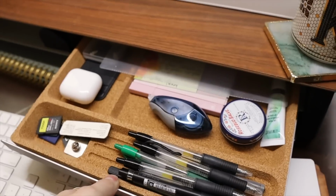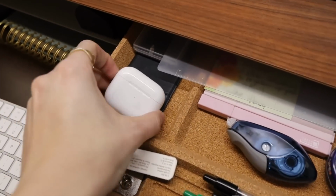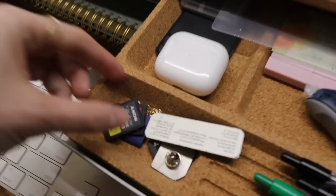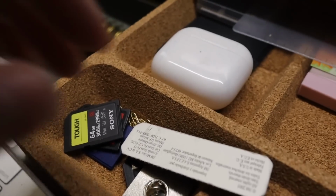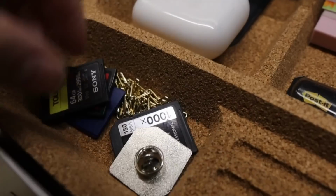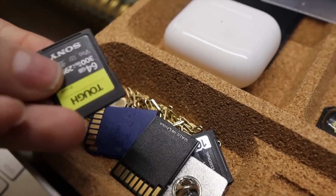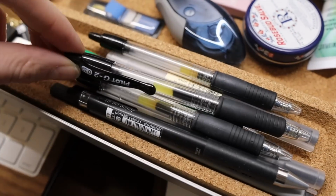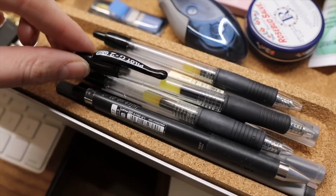In addition to the monitor stand, I also have a drawer that is detachable, and this is where I keep everything like my highlighters, my ruler, my AirPods, my whiteout, pens, everything that I need, as well as a little slot for all of my SD cards. It is the perfect storage solution. I know it's a bit pricey. However, I do believe in investing in things that you are going to use a significant amount. With how much I use the monitor stand for storage, it was a worthwhile investment.